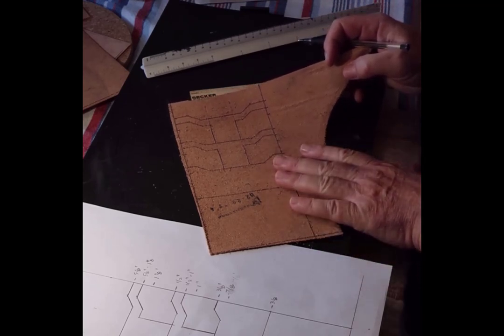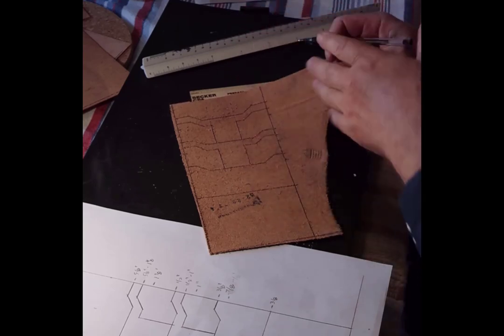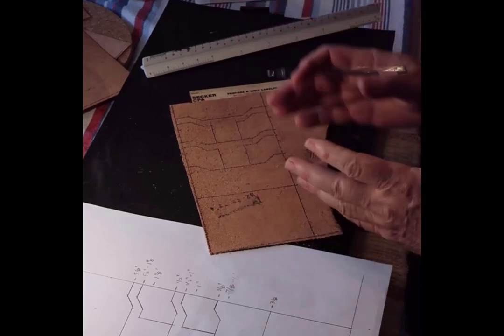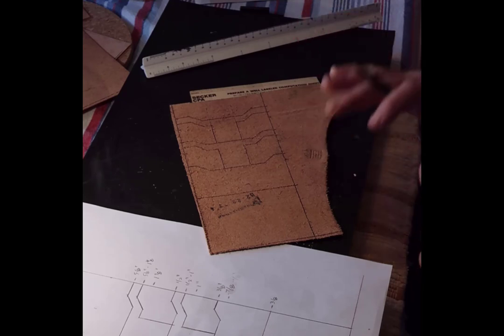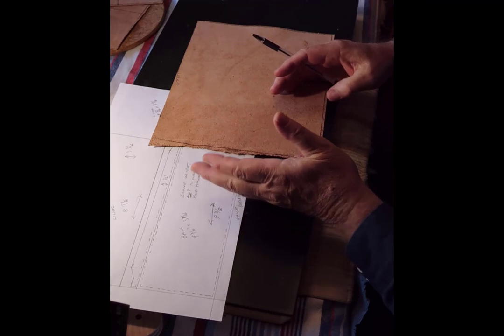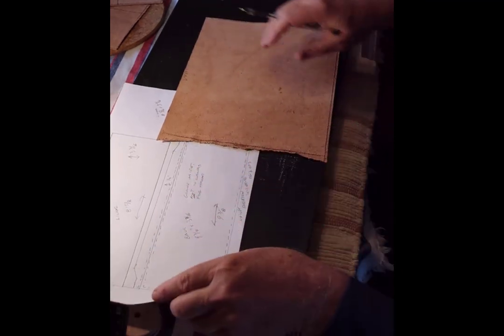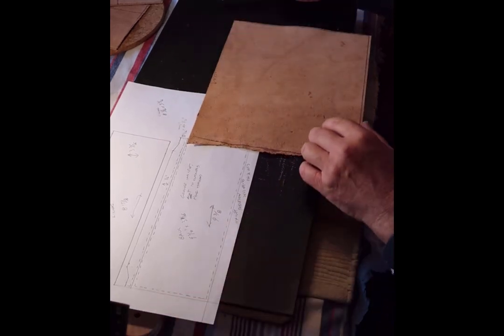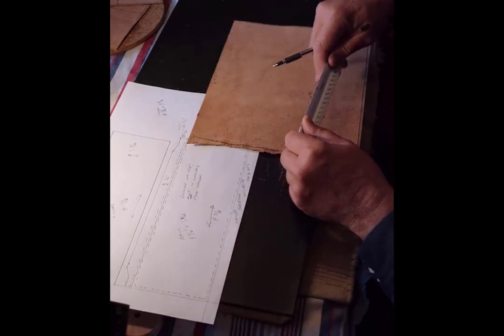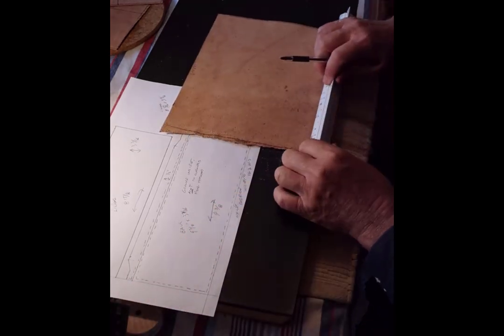Now, next step is actually to do the second one, because this will be the left, that'll be the right, whichever, once you start cutting them, keeping them apart. So I'm going to go off camera, I'm going to do the other side. This way here I have a reference mark on my left side that I can measure to the right, just my preference. I measure left to right, born in the USA. The tab, the back is 9 3/8 wide.